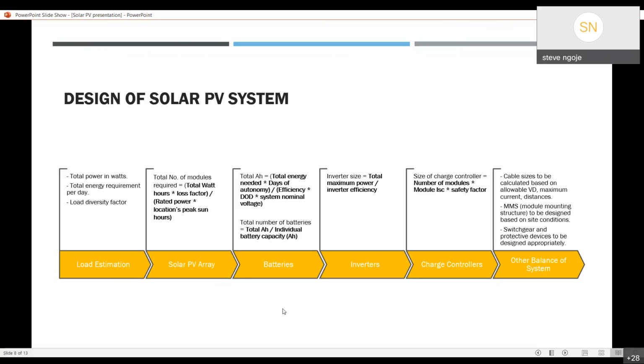If it is a 12 volt battery bank, 24 volt battery bank, or 48 volt battery bank, the voltage that you use will depend on the system size. If your system is like a 1 kilowatt plant, you can do 12 volt. But the moment you start going above 3 kilowatts, 5 kilowatts solar plant, then it's probably best for you to consider higher voltage, 48 volts, for example.